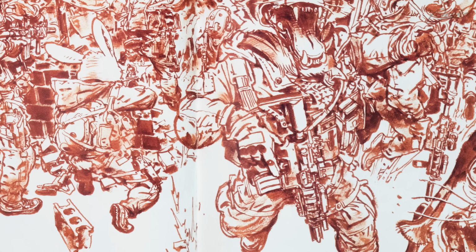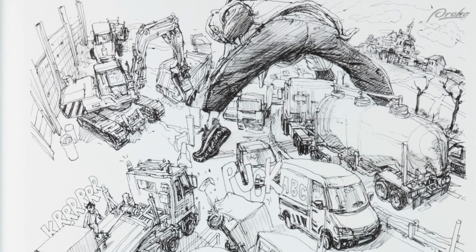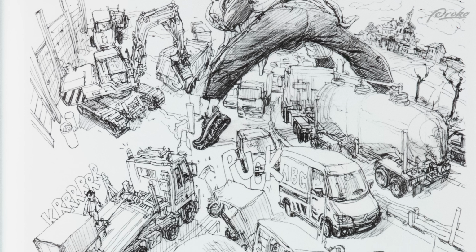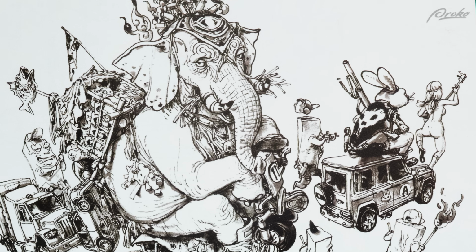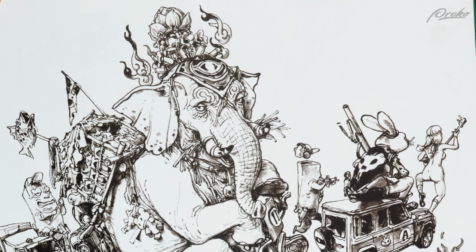So, contrary to what many believe, he doesn't see the completed drawing in his head before he starts. He sees it realistically, as if he was actually observing it, and he doesn't always see a complete scene. If he's just sketching for fun, he'll start with one element and an idea and see where it takes him.